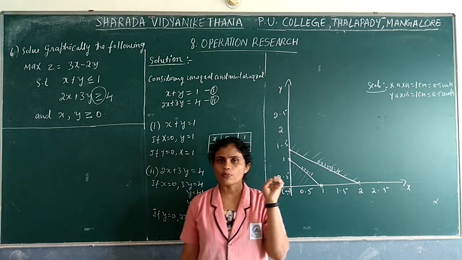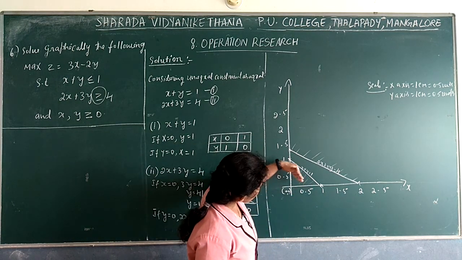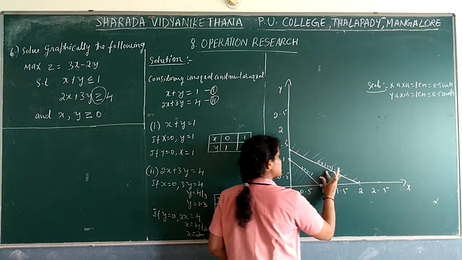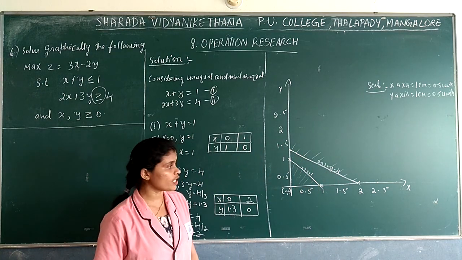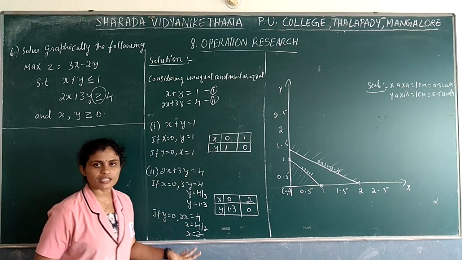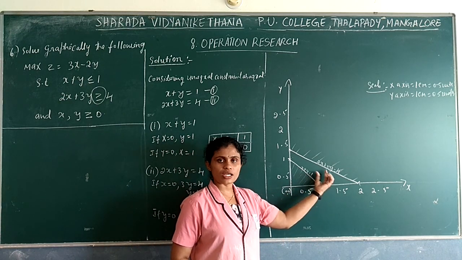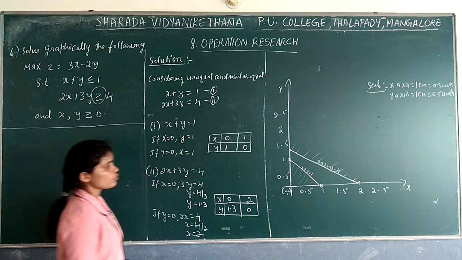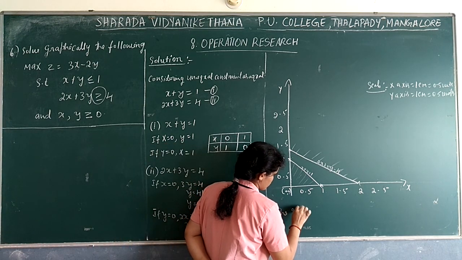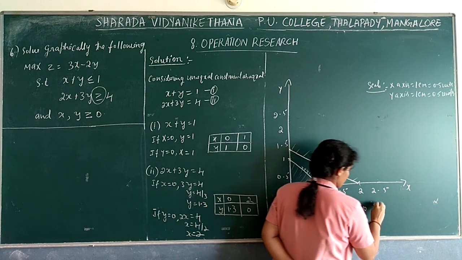Feasible region means where the shading of both the equations should fall. Now can we say this is the feasible region? No, because there is only the shading of the first equation. This side has only the shading of the second equation, and here there is no shading of either equation. So is there any feasible region? In this problem there is no feasible region. So here we cannot get any kind of solution because there is no feasible region in the graph. So here what we need to conclude? The given LPP has no solution.